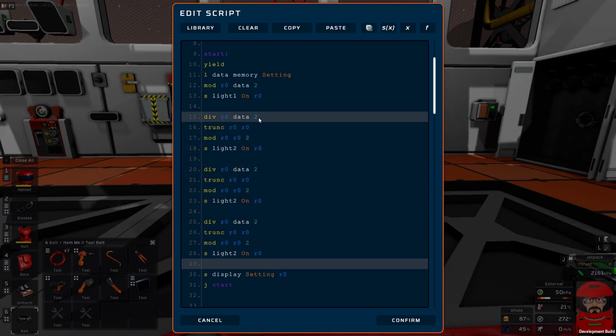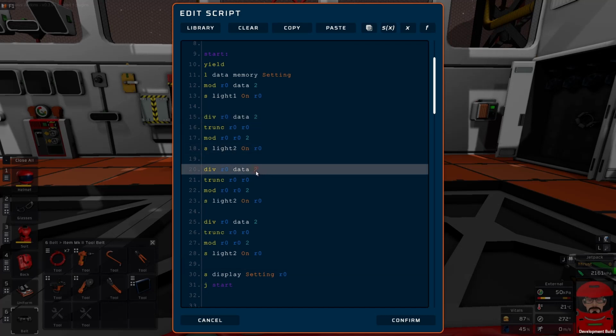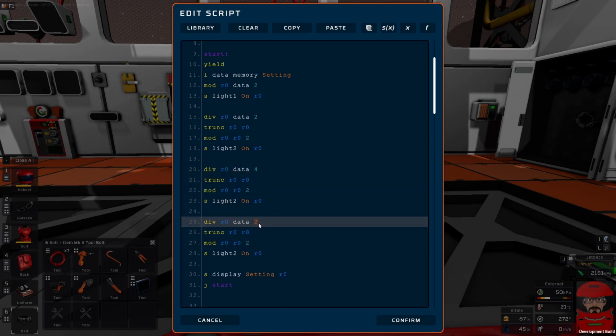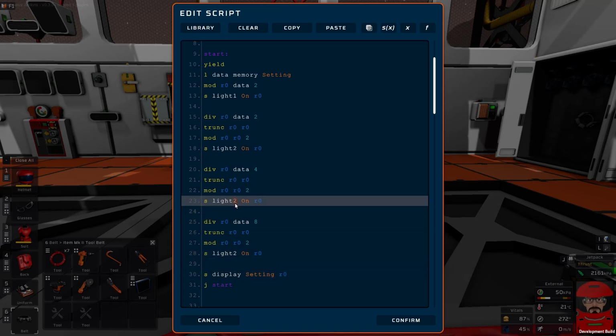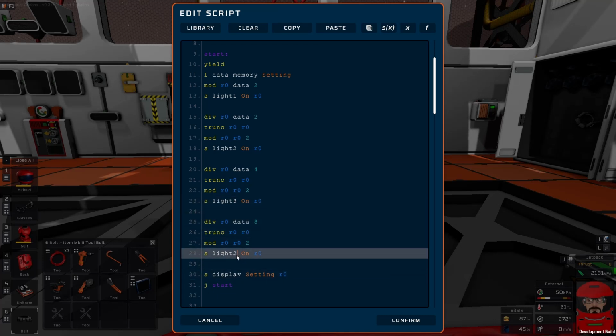Now, to get the second position, once again, we divide it by our indexer, which is now 4 for the third one, and 8 for the last one. And other than that, each line's the same. We just truncate it, mod by 2, and switch on the lights, which will be the other lights, 3 and 4.